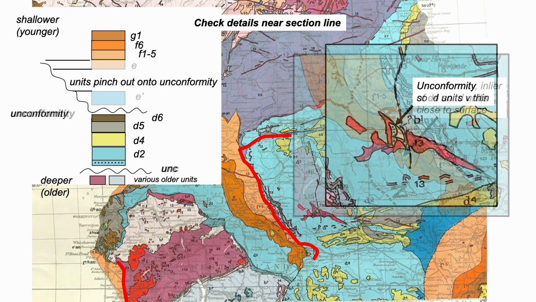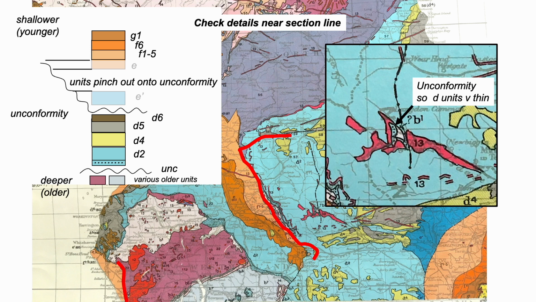And there's a similar outcrop pattern here in the central part of our map in an area that's otherwise all light blue. We'll come to what those pink rocks, labelled 13, are in a minute, but you'll notice that there's a little patch, a wing shape of B1, which lies beneath the D units. So there's another little tiny corner of the unconformity that lies at the base of the Ds. So again, the D units across the central part of the map must be rather thin.